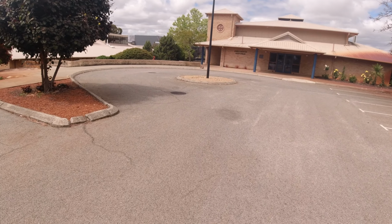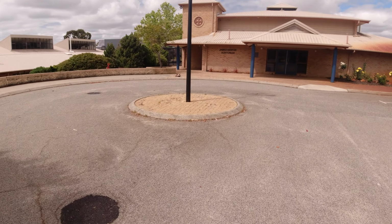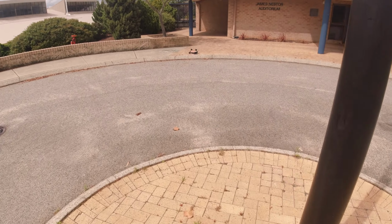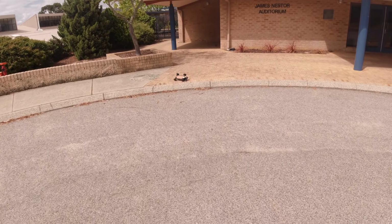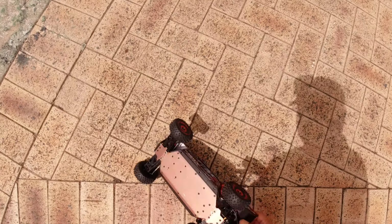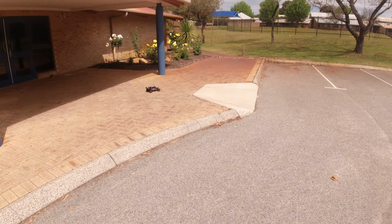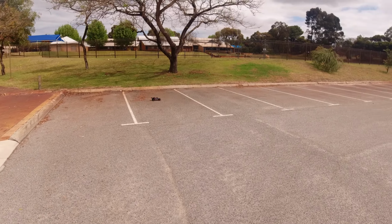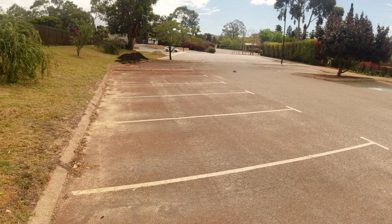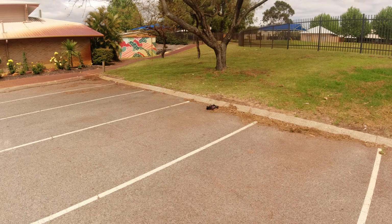That range is really poor, guys. I lost range a little bit then. Wow. Speechless. It's actually got worse range than I experienced with the buggy. I mean, I can only go on my own experiences with these RCs. But I had better range with the buggy than this one. Cogging once again.